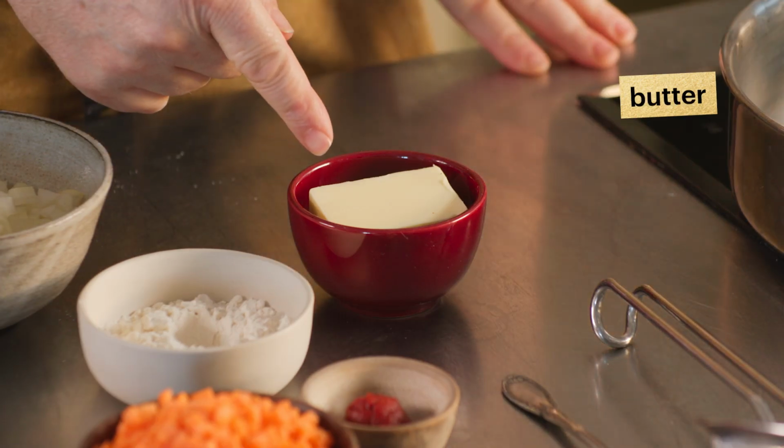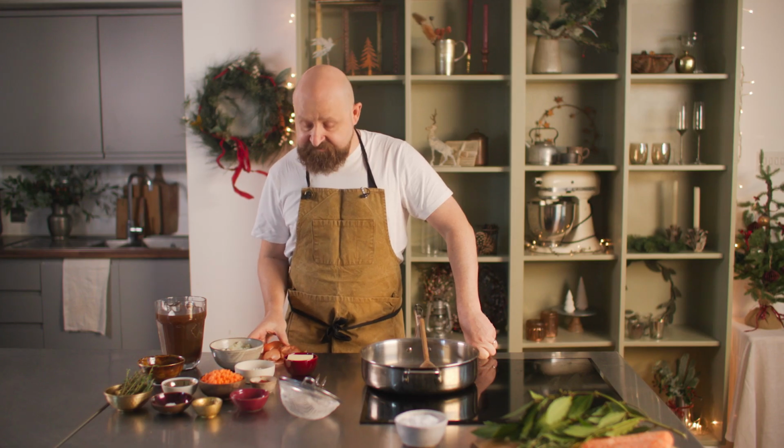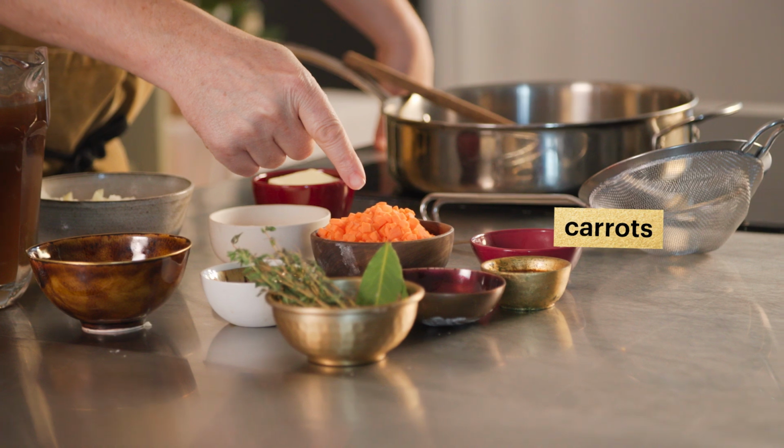For our gravy, you're going to need a large knob of butter. Now this is the only ingredient that stops the gravy from being vegan. So to make it vegan, use olive oil instead of butter if you want. So we've got one onion which has been finely chopped. Keep the skins if you have them. We've got 2 carrots which have been finely chopped.